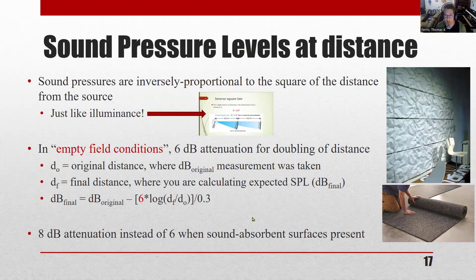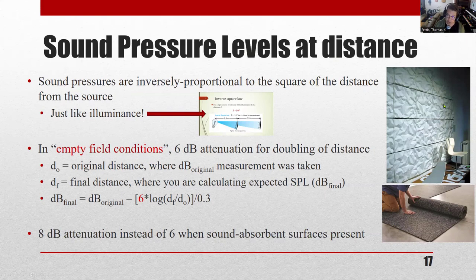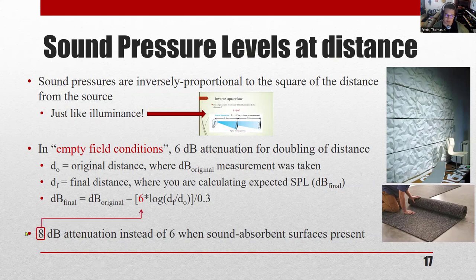If I write anything like, there's a bunch of stuff in between the sound source and where the sound meter is, it's probably more the latter here where we're saying, if we have sound absorbent surfaces, these are examples of intentionally sound absorbent surfaces, but basically if I describe anything in the way that can kind of blunt or mute the sound, I'm usually referring to this. And in that case, you want to replace the six with an eight. So that's our little correction between if you assume empty field conditions versus you assume non-empty, there's sound absorbing stuff in between. All right. That's the end of subsection 7.2.